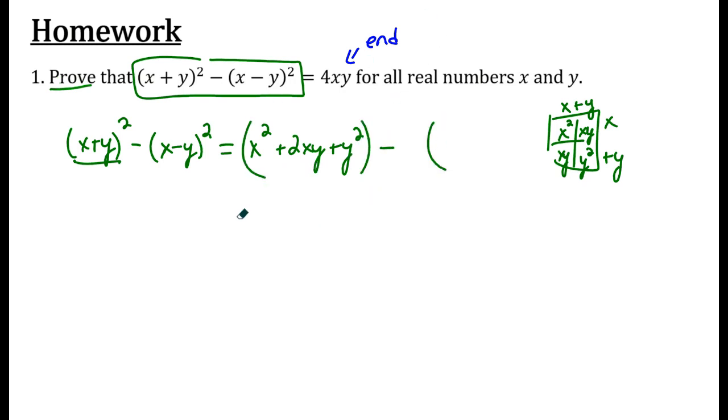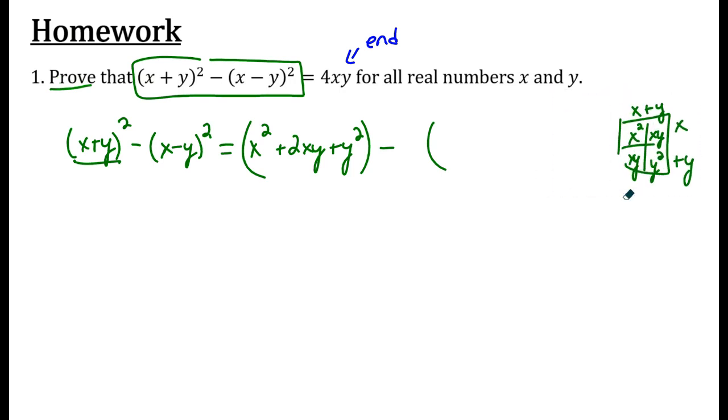Minus the second thing. Well, in this lesson, we learned how we could square things quickly without making a table, and I'm going to use that right now. Square the first, multiply them together, so x times negative y, then we stick a 2 in front of that. So minus 2xy, and then square the last, plus y squared. That's a quick way of doing the table whenever you square things. That's what we talked about in this lesson. That's an identity we proved in this lesson. Okay, somehow this magically has to become 4xy. Let's see how that happens.